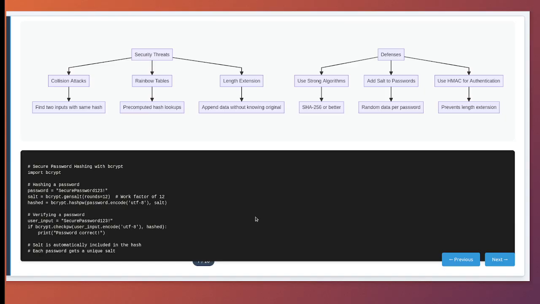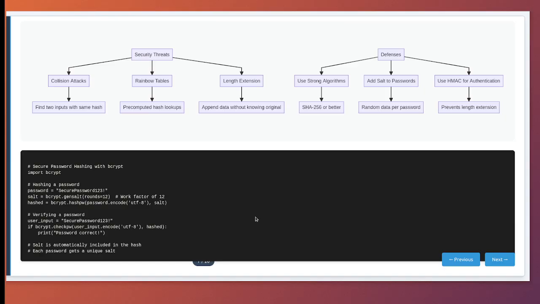When hashing passwords, never directly use fast cryptographic hashes like SHA-256. Instead, use specialized password hashing functions, such as bcrypt, scrypt, or argon2. These functions are intentionally slow and memory-intensive, which makes brute force attacks impractical. I typically use bcrypt with a work factor of 12 or higher.